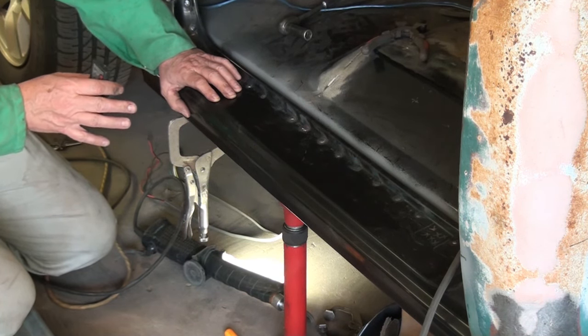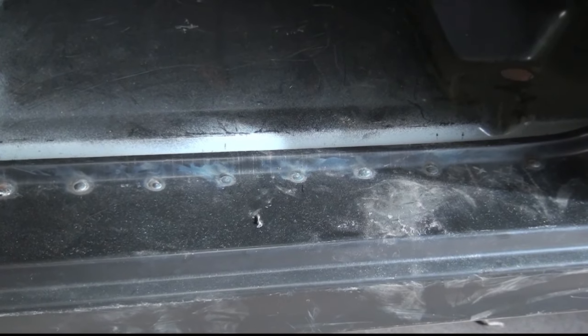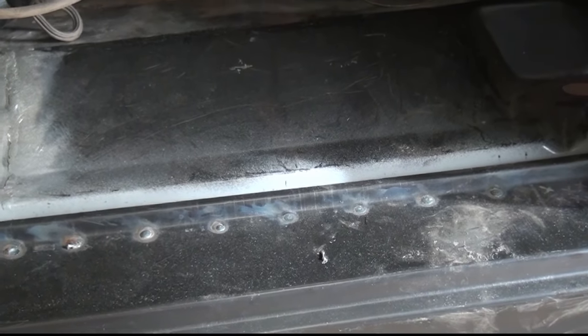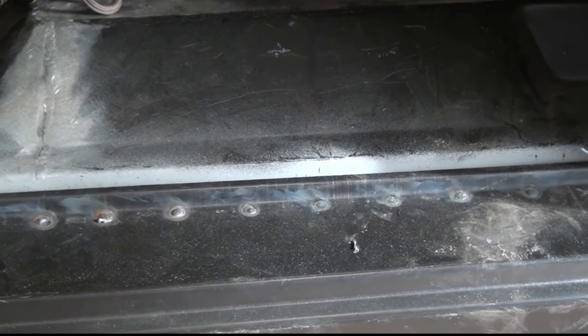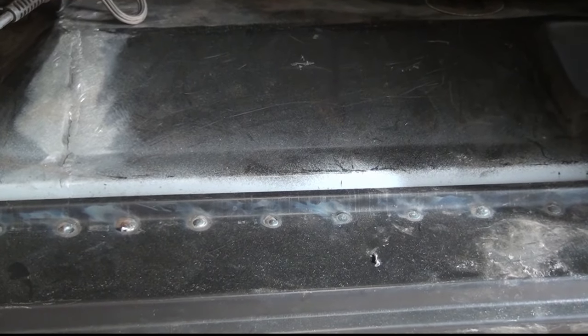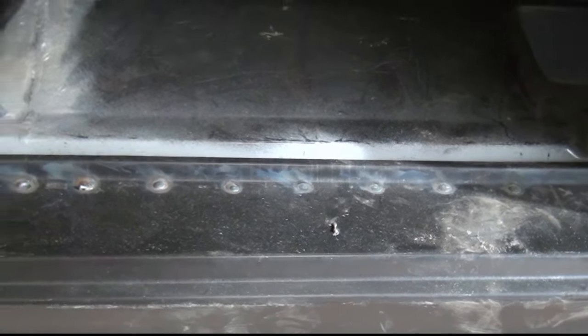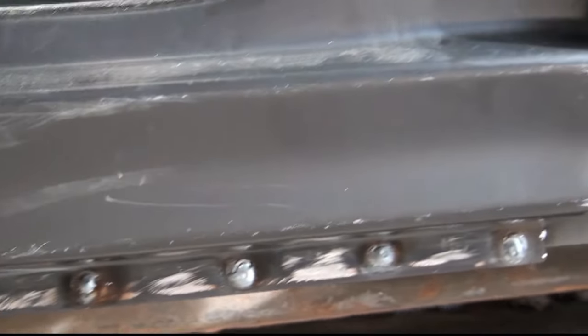It's a new day, and I was reviewing the videos from yesterday, and for whatever reason, while I was doing the bottom rosettes, the camera quit working. The hard drive wasn't full, still had 110 minutes left on it. Maybe I got a bad signal from the welding, or maybe my equipment's just getting a little bit old. At any rate, it got most of it, and basically I got all the rosettes put in the bottom.